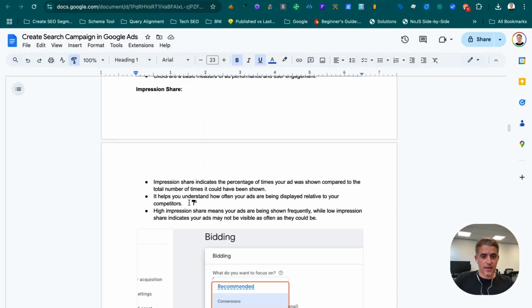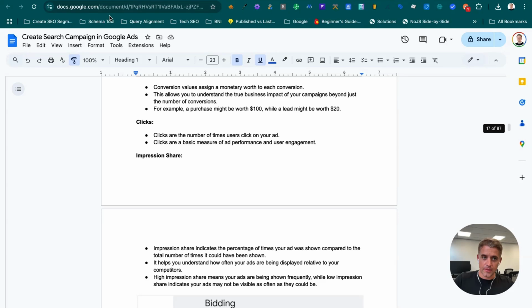Impression share indicates the percentage of times your ad was shown compared to the total number of times it could have been shown. This helps you understand how your ads are being displayed relative to your competitors. High impression share means your ads are being shown frequently, while low impression share indicates your ads may not be as visible as they could be.